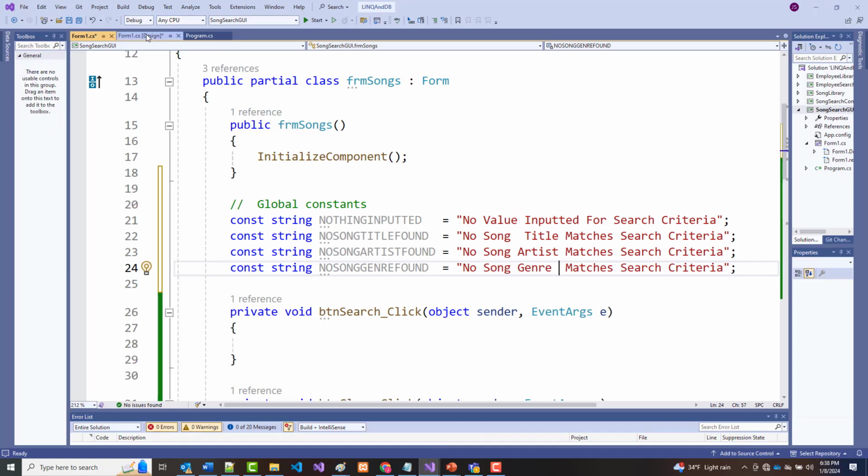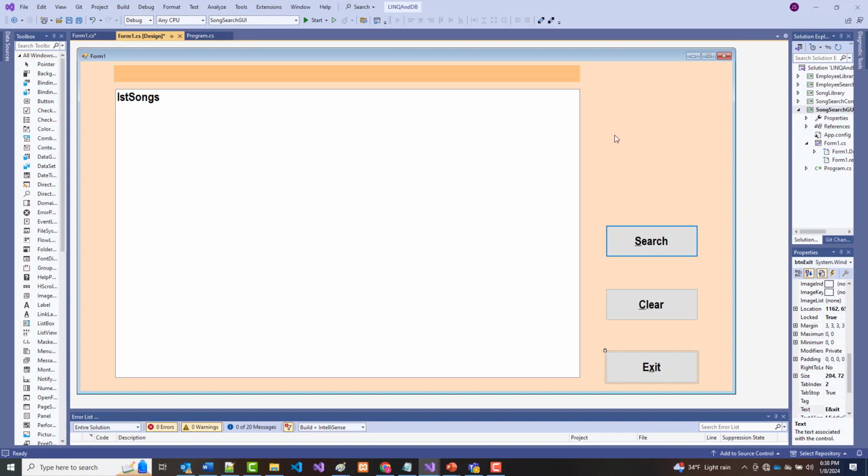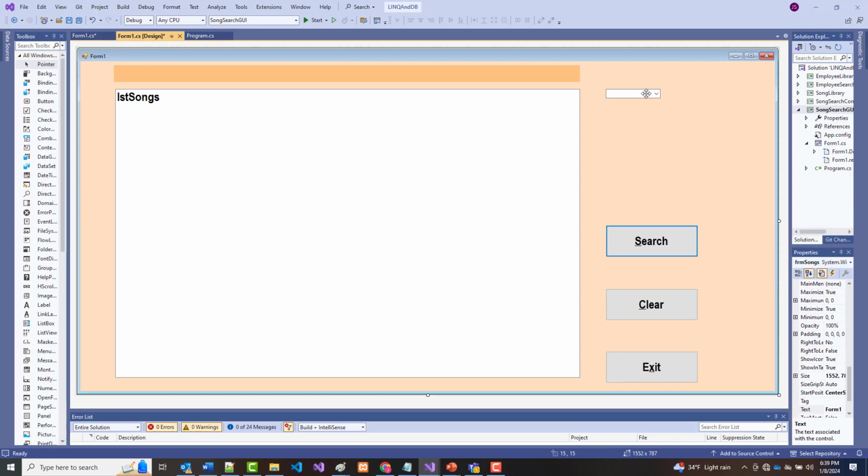And that is in here, I want a drop-down list so I can search for things. So that'll be a combo box. There it is. Let's make this bigger.